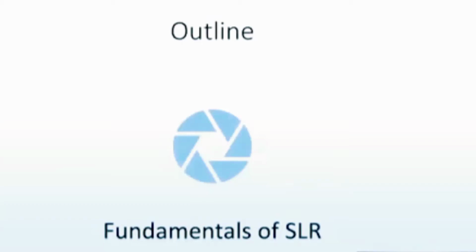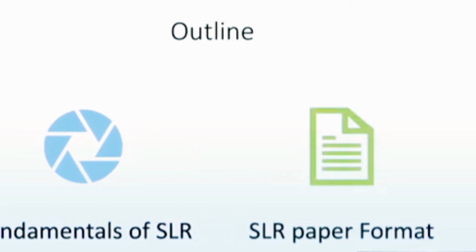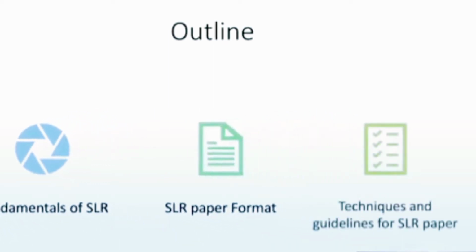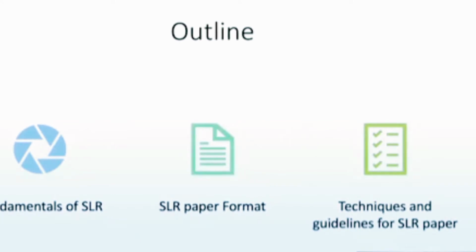Systematic literature review. So we see what a systematic literature review is and why it is very important, and then we'll try to see the systematic literature review paper format, and then we see techniques and tools, or maybe I'll give you some tutorials and some practice or exercises. You can follow my steps to do your analysis and to conduct your systematic literature review. So you just follow those techniques and those steps, and by doing this you can write at least a basic level systematic literature review paper.